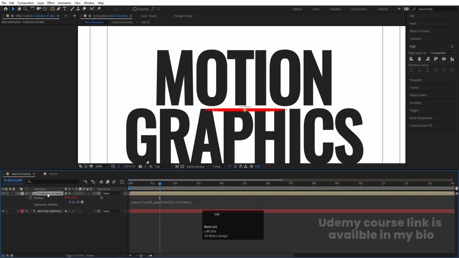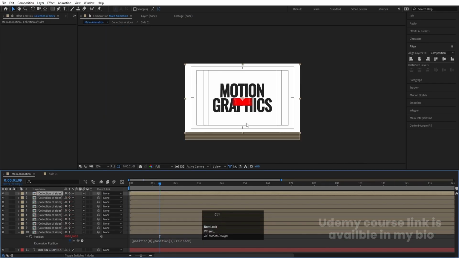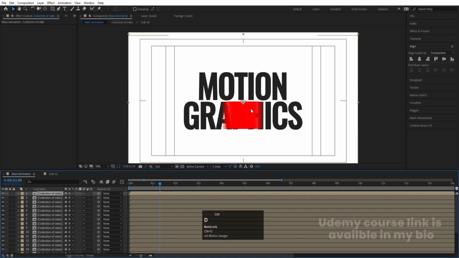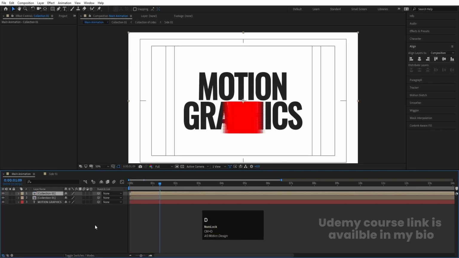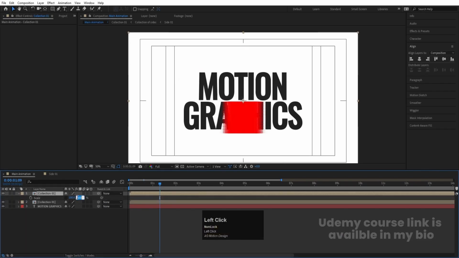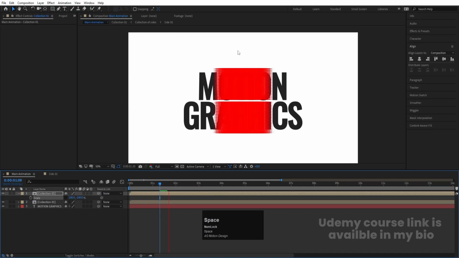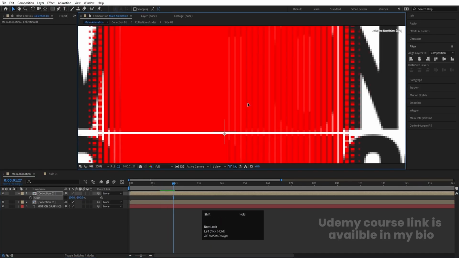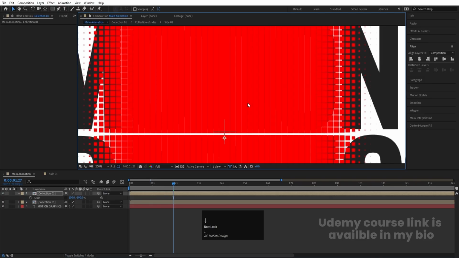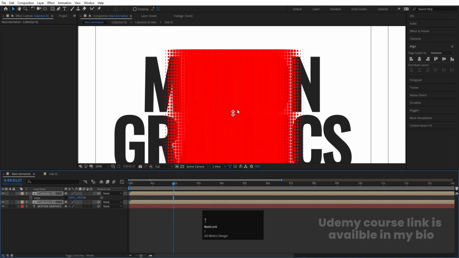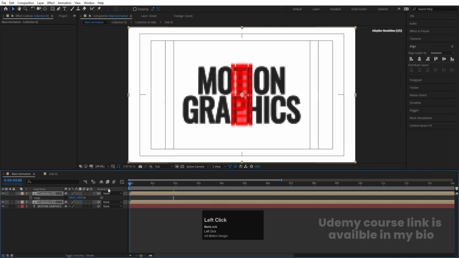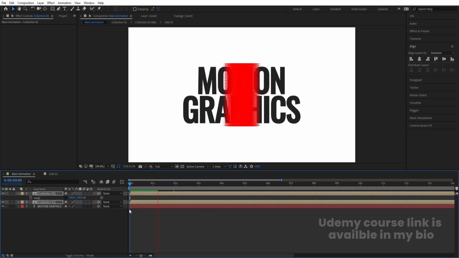So now if I hit Ctrl D, they are going to be a multiplication of these layers downwards like that. Then select all of them, press Ctrl Shift C, and let's call it collection 01. Then hit Ctrl D, press S, unlink this, and we are going to make this -100, so it will come upward as well. And let's select this and move this downwards like this. Then select both of them, and let's try to bring them over here like that. So I'll get this kind of reveal.